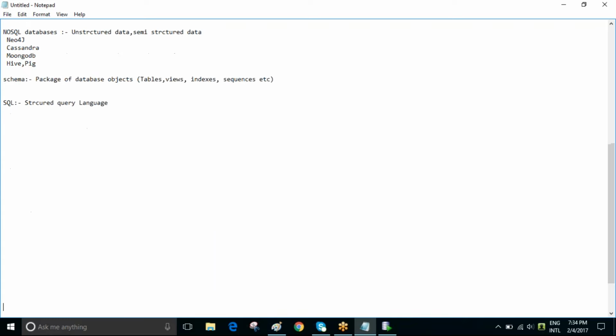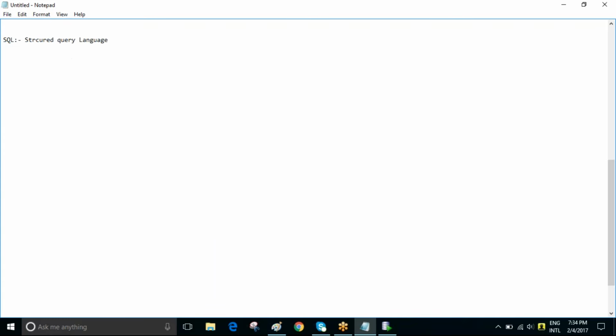This language is divided into 5 different types or categories. One is called Data Definition Language, which is DDL, and another one is Data Manipulation Language, which you call DML, and the other one is called Data Retrieval Language.